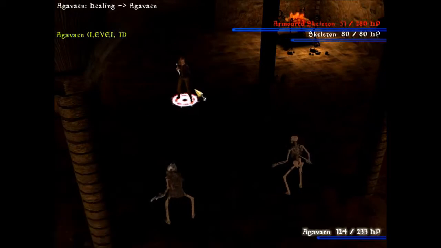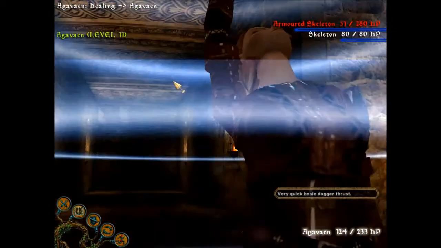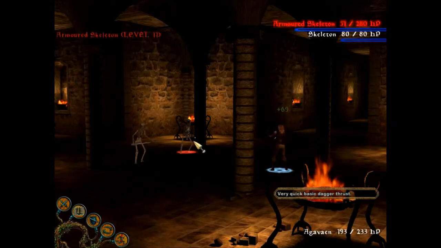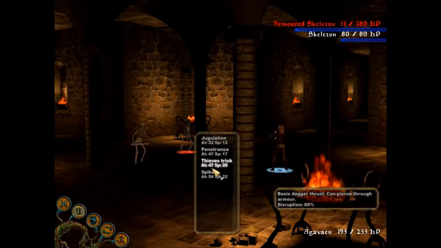Another thing about lightning spells, we also have lightning shot, which is really easy to get confused with lightning discharge. Lightning shot also stuns the enemy temporarily.